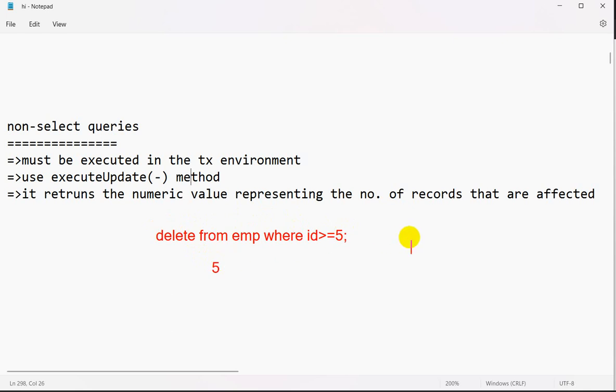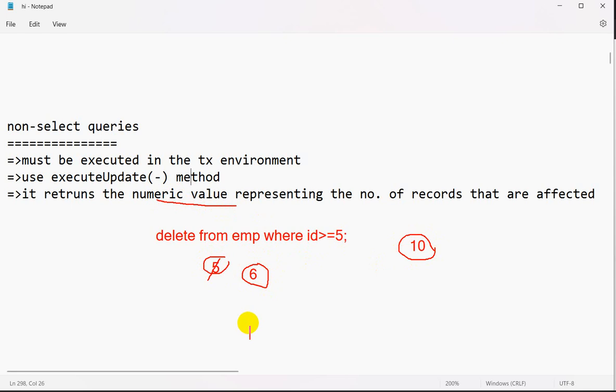If there are total 10 rows in the table having the employee id from 1 to 10, then greater than 5 means 5, 6, 7, 8, 9, 10. So there will be 6 records deleted. So the value will become 6. So it will return the numeric values.